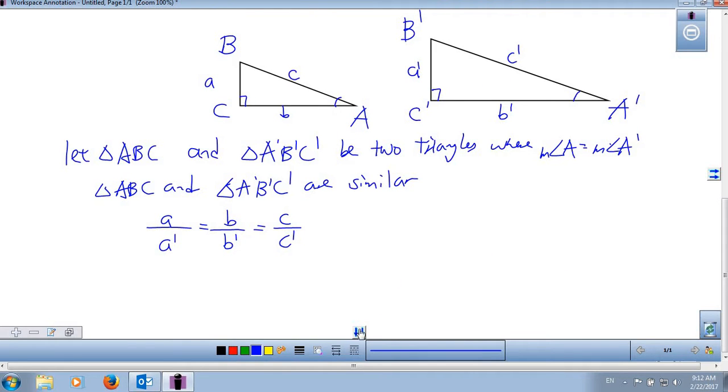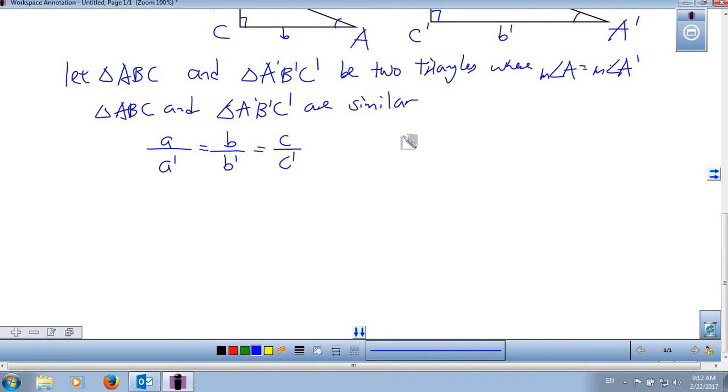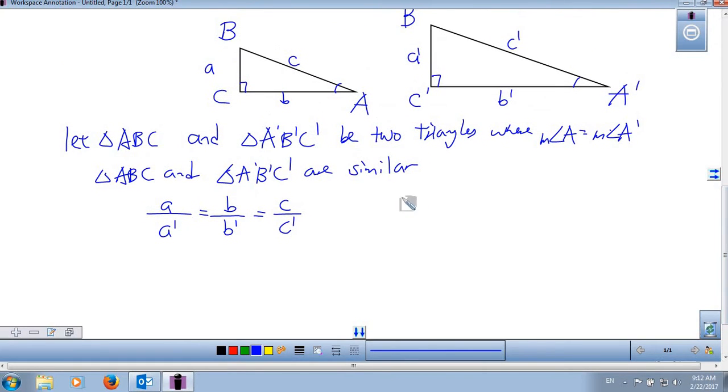All right, so let's take a look at this. Let's base it on this equation here. If you take a look at this equation, that means A over A prime should be equal to C over C prime, right? So this is a proportion that we can cross multiply with and then divide. So if I cross multiply and exchange these two, this means that A over C is equal to A prime over C prime.